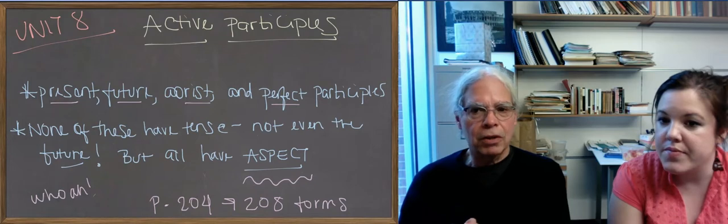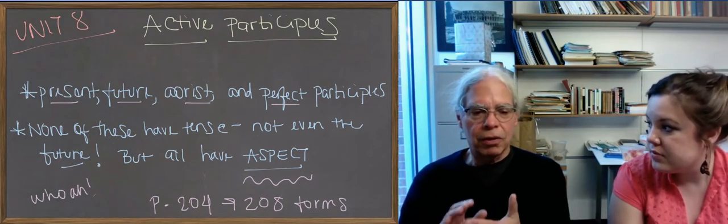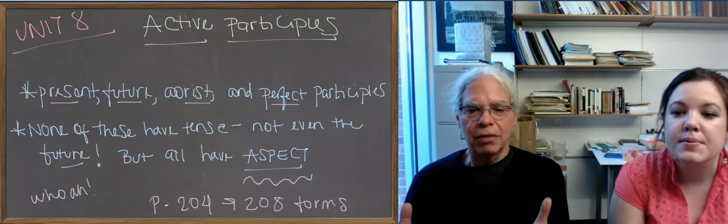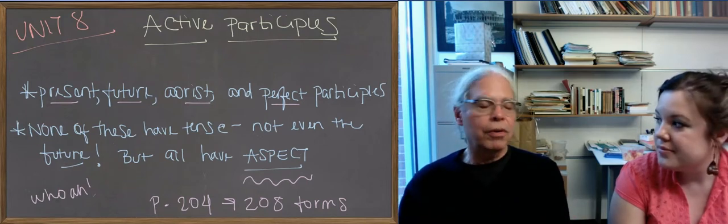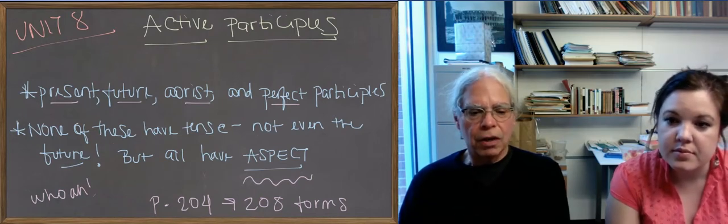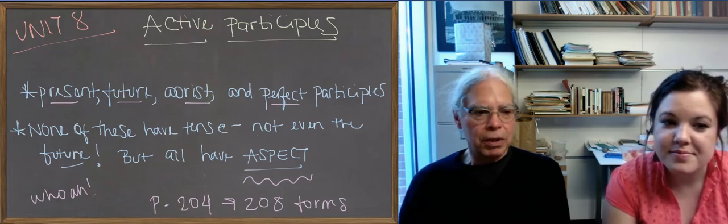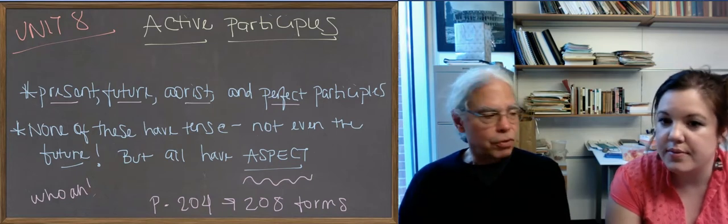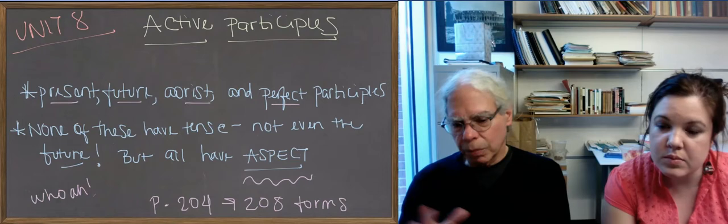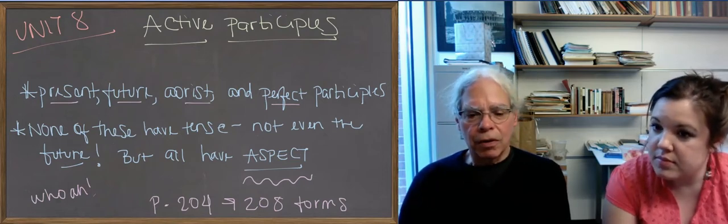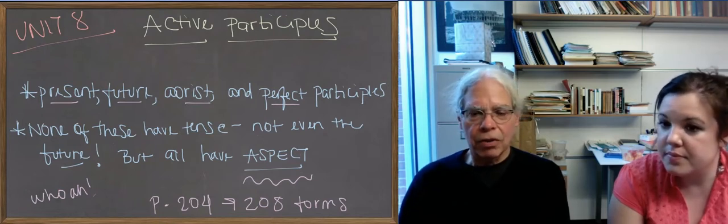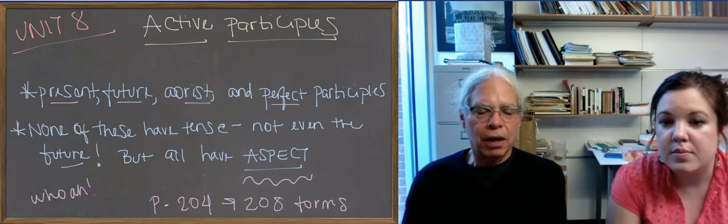And remember the rule about adjectives. Once you know the nominative singular masculine, feminine, and neuter, and the genitive forms, you can generate the rest of the paradigm. If you know you have an ἀγαθός-type adjective, and it's ἀγαθός, ἀγαθή, ἀγαθόν, and the genitive is ἀγαθοῦ, you can do all the rest if you know your endings. These are adjectives which are third declension in the masculine and neuter, and first declension forms in the feminine gender. In the feminine gender, they're θάλαττα-type adjectives. In other words, they end in a short alpha in the nominative and the accusative, but they have the long ᾱς in the singular and long ᾱς in the other forms. But the plurals of the feminines are the same as all feminine nouns.